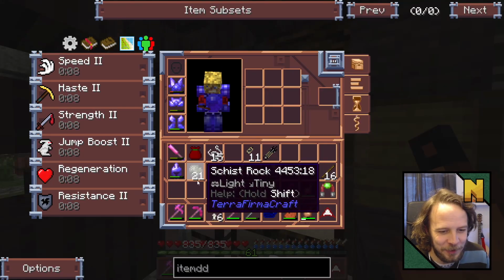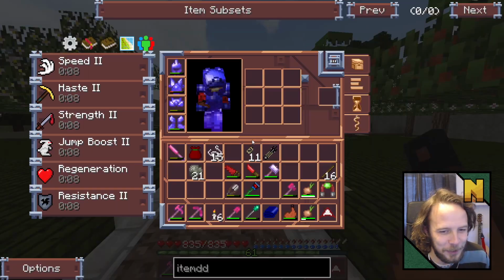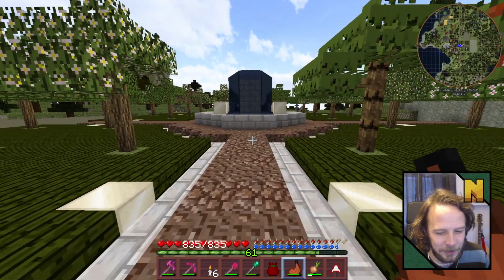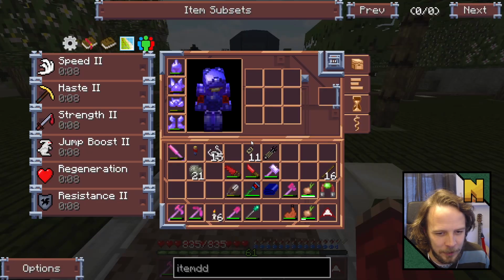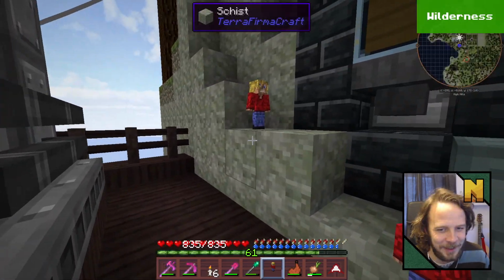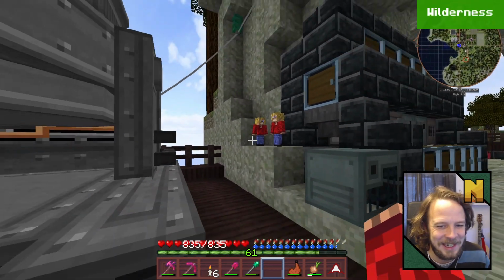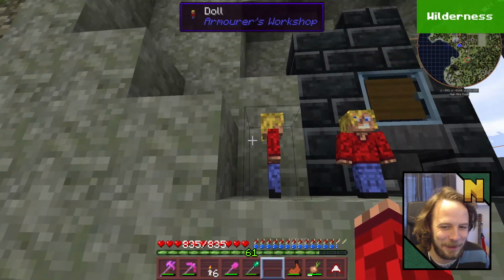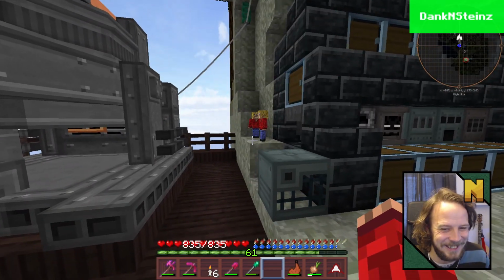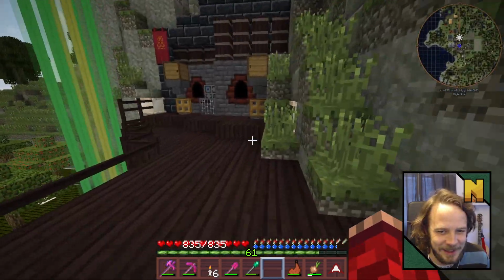Look, as I've logged in today, we have a gift sack from Armourer's Workshop. I think we had one of these last year. I think it's where we got our doll from. Again, it's the same. You just get given a doll. I think our first one's here. Here he is. We just have like a little terracotta army of these guys building up as we go through the series more and more. Anyway, happy December, happy holidays, everybody.